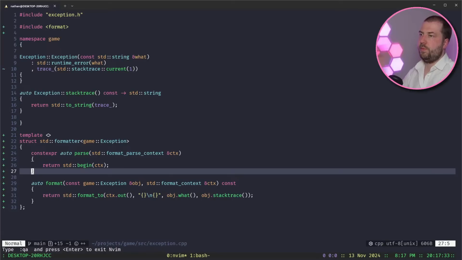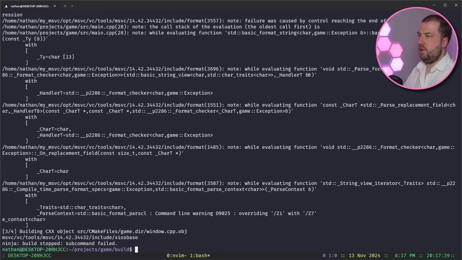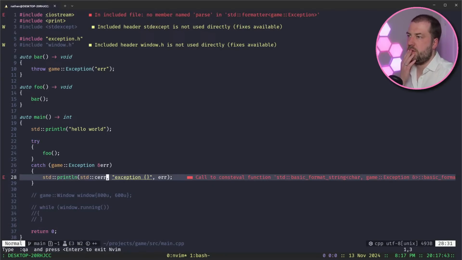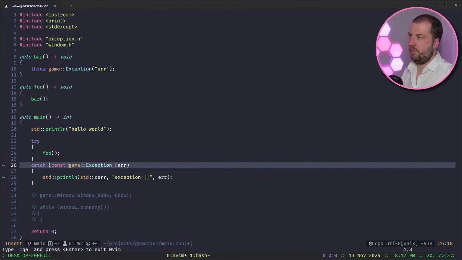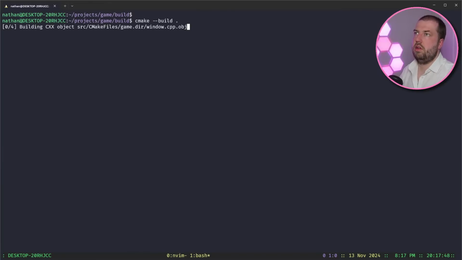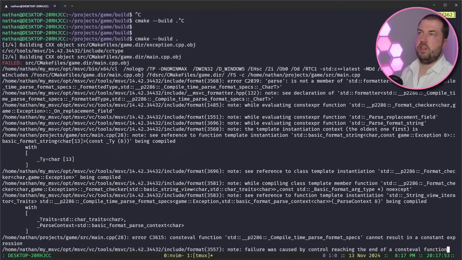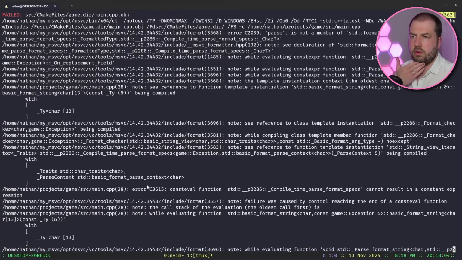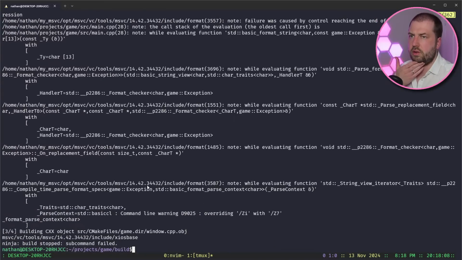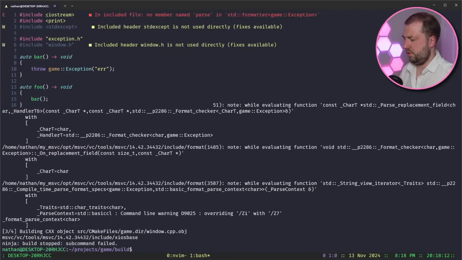I am very confused as to why this doesn't work. I'm not going to spend too much time on this. Do I need a const ref to that? I suppose I could actually look at the error message. Parse is not a member of formatter. Violating context, parse being compiled. Function string view iterator parse. Okay, fine.